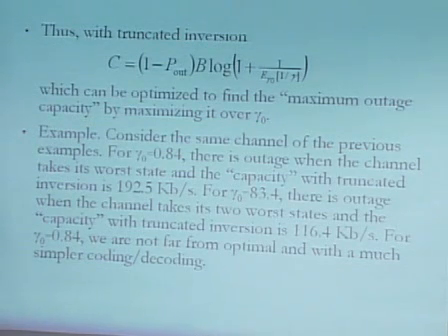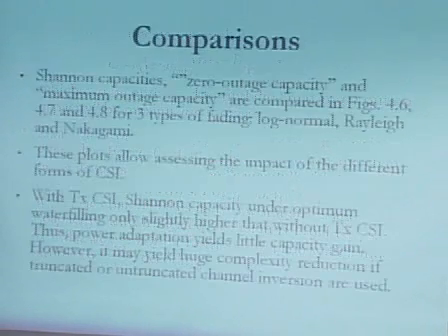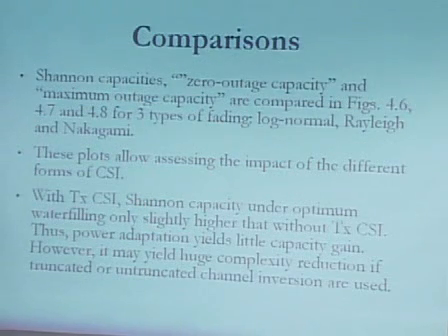And what we saw is that actually this strategy is pretty good. It falls pretty close to the capacity, and it's very interesting in terms of implementation. So it's a pretty good technique. Okay, we finished up by looking at some comparisons using plots that are in the textbook for the 3 types of fading: log-normal, Rayleigh, and Nakagami. That's where we left it last week, and we're going to pick it up here now. Any questions first before we move on?